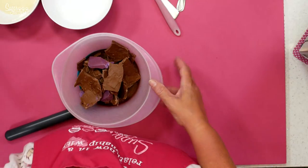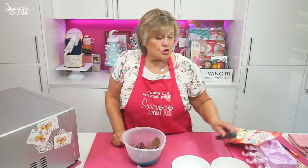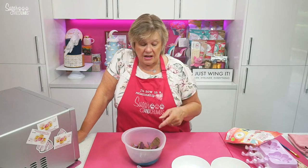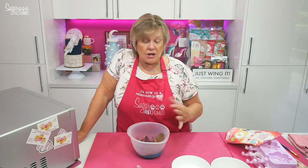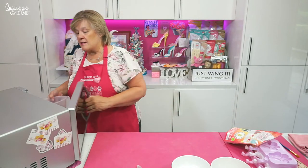And I'm going to show you, we can just keep melting this and using it, and none of that purple haze will show. So I just wanted to prove to you that if you've done some chocolate and you've not eaten it, or you don't need it, or it's turned out not how you wanted it, and you've already lustered it or painted it, do not worry. You can put it straight back into your bowl. We can melt it down. Don't need to temper because it's tempered. And we can just use it straight away.